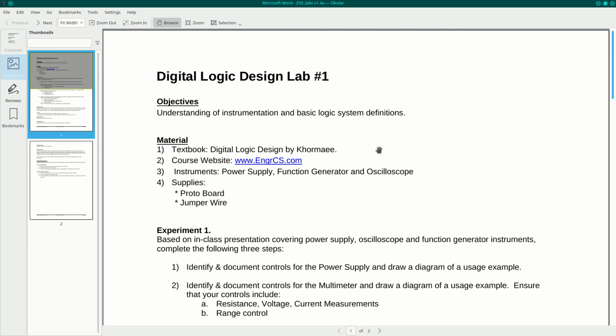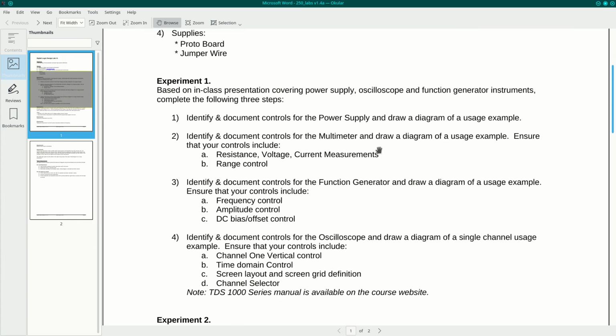So let me talk about Lab 1. Lab 1 is a bit of a refresher on some stuff from 120 and also a bit of an introduction to some 250 specific stuff. So experiment 1, you want to basically familiarize yourself with the equipment in the collaboratorium that you'll be using. 4 main pieces of equipment: power supply, which you're used to, right? That's the thing that generates voltage. Multimeter, which you also use in 120 for measuring voltage, current, resistance, and we'll mostly use it for measuring voltage in this course. Something called a function generator, and that may be a new piece of equipment to you.